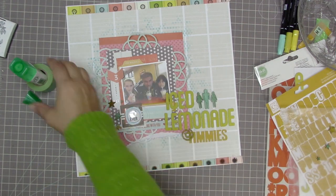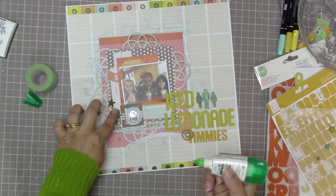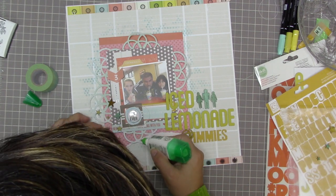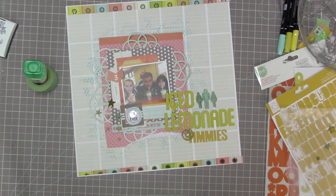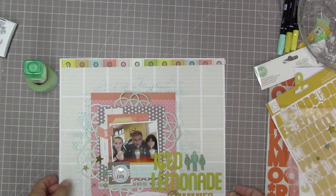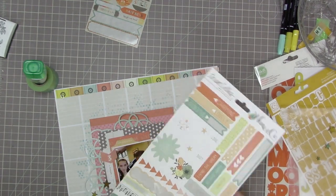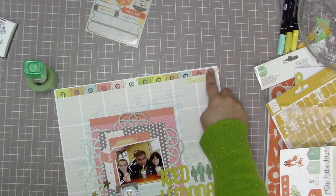Now I'm going to put these stars in sort of random-ish places around the flare badge, because I'm considering the flare badge to be the main element, the main embellishment on the page. I do like my layouts to have a main embellishment, one that has more interest or is different than the other ones, just to draw your attention. For this one, it's the flare badge with the thread underneath of it. Now I'm thinking about adding some stickers, maybe amongst my layers or maybe up here in the corner. I'm planning to do some journaling right here.